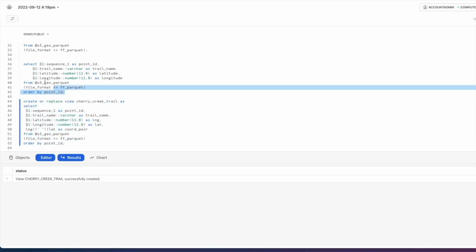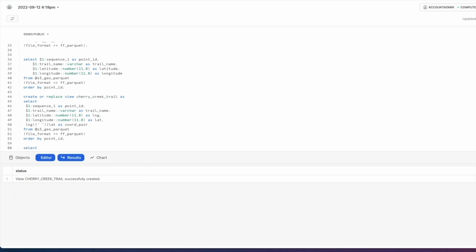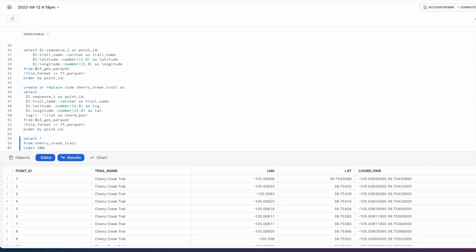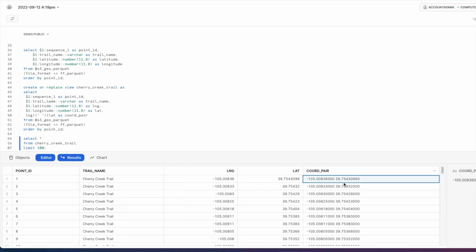What's interesting, if I go and execute the view, I'm limited to the top 100 records. So don't forget, that's querying the data that sits in the S3 bucket now. The trade-off is performance. It's going to take longer because it's not stored in Snowflake's native columnar compressed format within Snowflake. So although you don't need to load it in, you can query it in place. The price you pay is a performance trade-off. Now you can see we have the data coming back from our view. I'm just going to copy one of these coordinate pairs here.